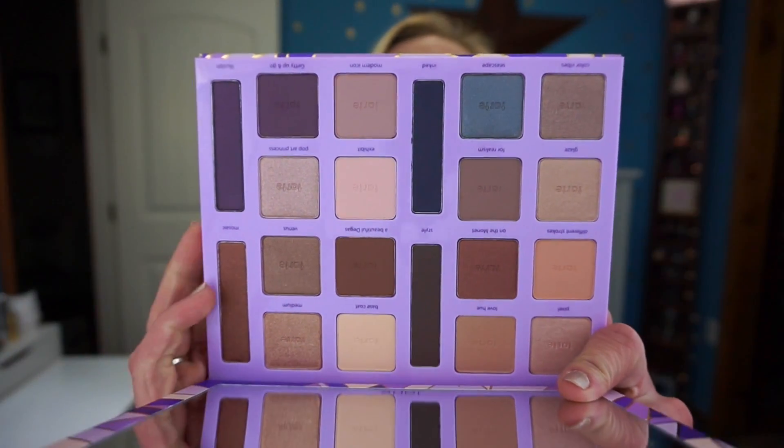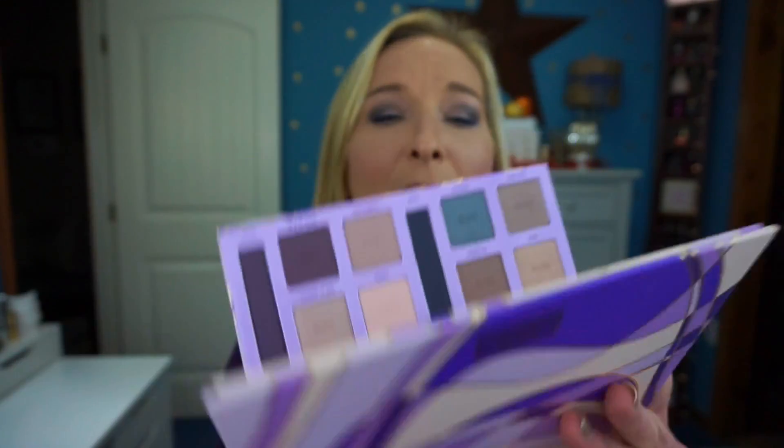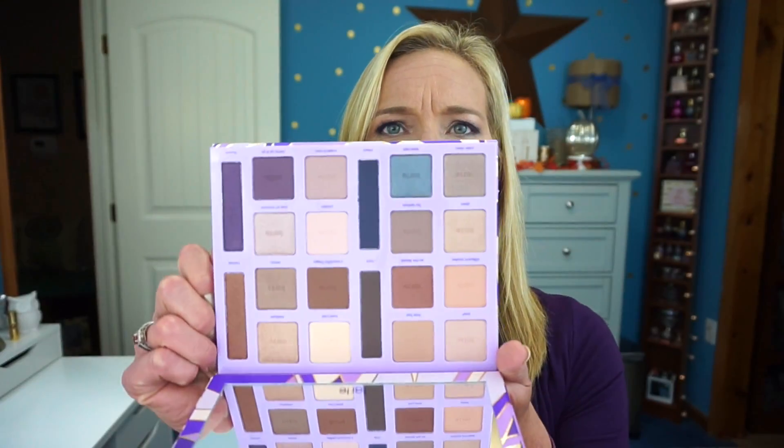I know a lot of people don't really like the packaging. Last year's had all the sparkles, which was messy. Anyway, it comes with a giant size mirror and some really good size palette pans. The shadows look pretty decent and I'm excited to try it out. Tarte has a bit of a reputation for not making great holiday palettes, so I'm hoping this is an exception. Some colors look similar on both sides, but maybe some are the same color in different textures — shimmer versus matte. If you've tried this already, let me know your thoughts!